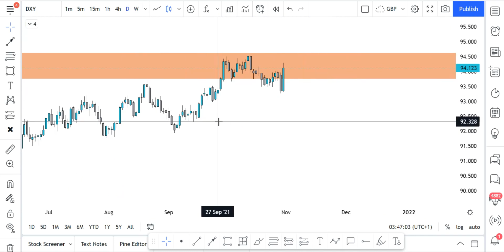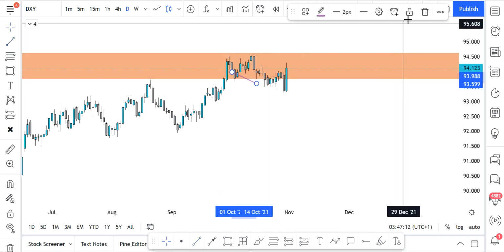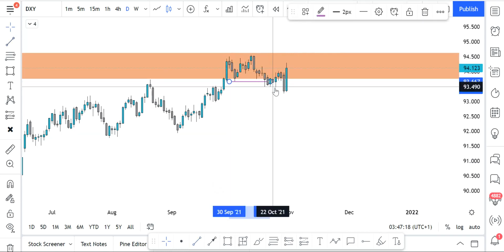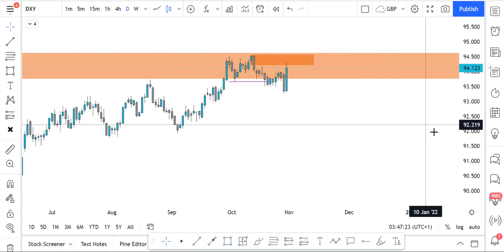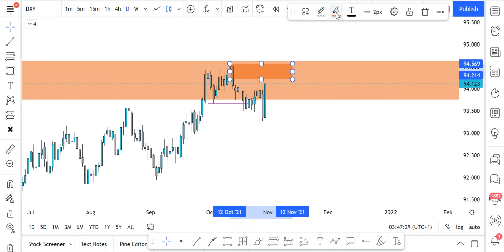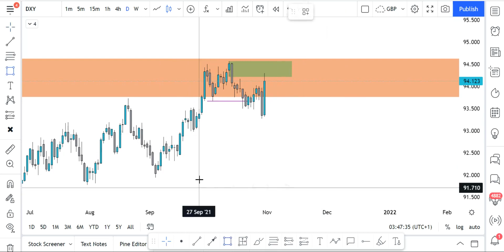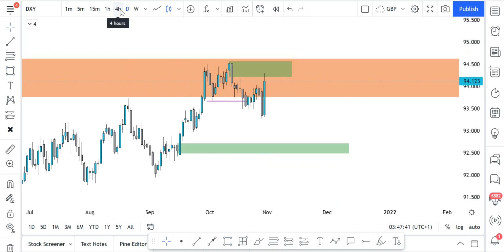Now, on the daily, what can we see? We see that price went up, came down, and you will notice that price has broken to the downside from this particular region. Notice that price flow to the downside. So what do we expect now? We are expecting that the dollar is coming to test this daily supply zone, and from there we are likely to see a reaction to the downside, maybe to this particular place. Please note that the analysis I did on the weekly and daily is a long time frame analysis.